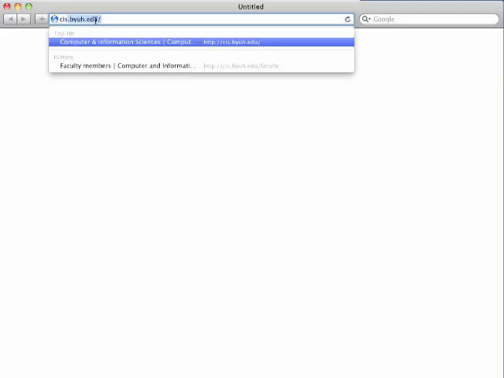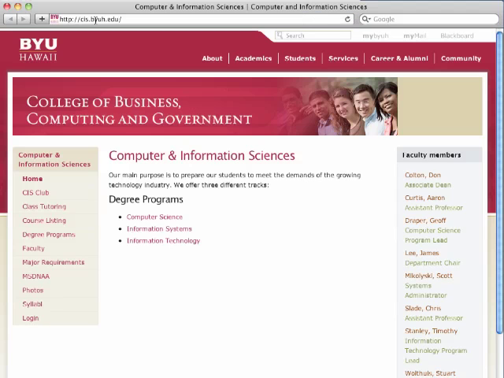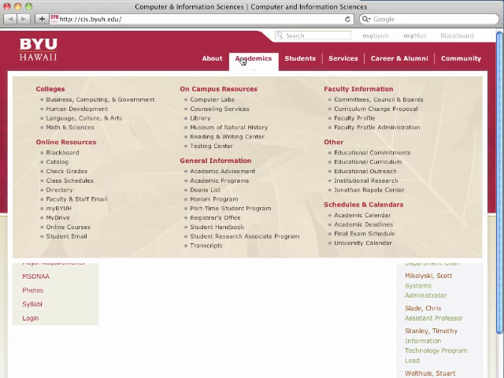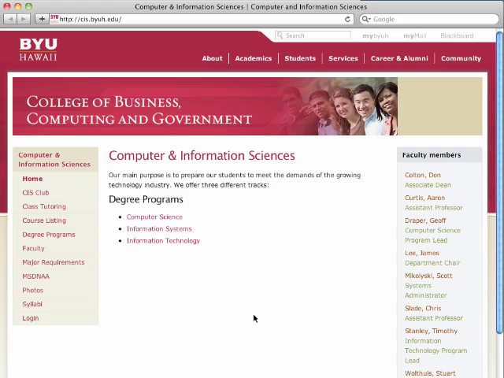Okay, first to demonstrate the difference between a static web page and a dynamic web page, I'm going to show you a couple of different sites. The first site that we'll go to is our college's or our department's homepage. Now every person that visits this site is going to see the same site. They're going to see the same links up here, they're going to see the same header, the same links down here. This right here is called a static page, and even though there are some moving elements in this page, it's still a static page.